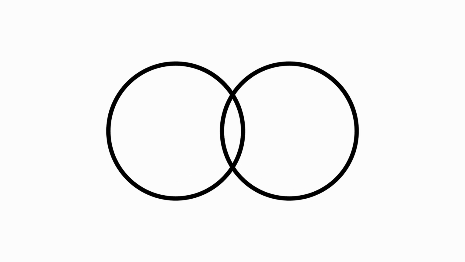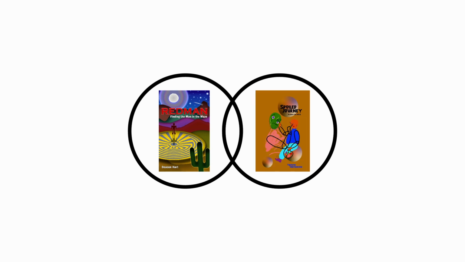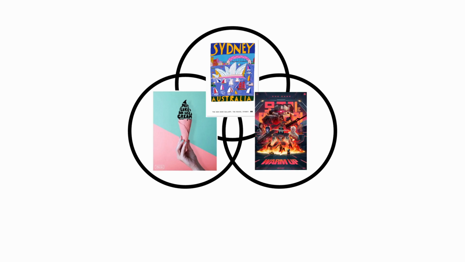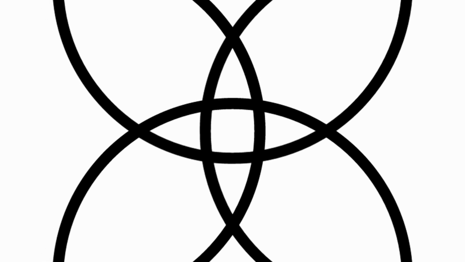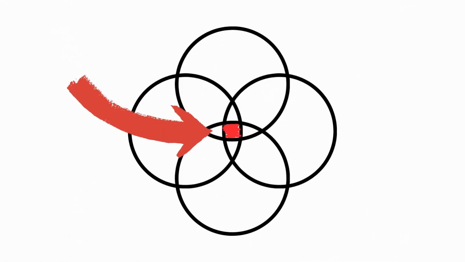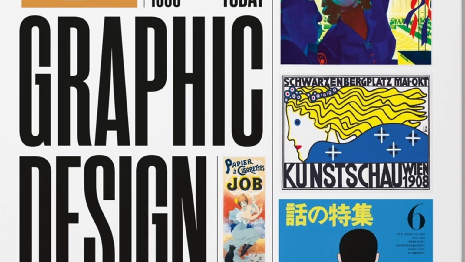If 2 of these circles intersect and you execute both rules in your design, you'll have something slightly better than a preschooler using crayons. If 3 circles intersect and you execute all 3 rules, you'll have something better than most people who don't know anything about art. But if all 4 circles intersect, that's when the foundations of design start working in perfect harmony. You end up operating from here. This is where the professionals live. And if you follow these steps, you can go pro too.